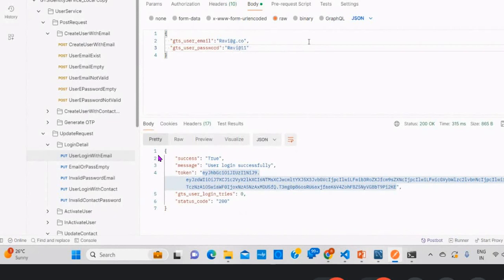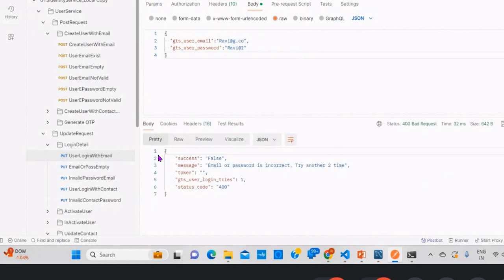I am giving a wrong password purposely to show you how that works. So here, when I give the wrong password, it tells GTS login tries 1 and try another 2 times.